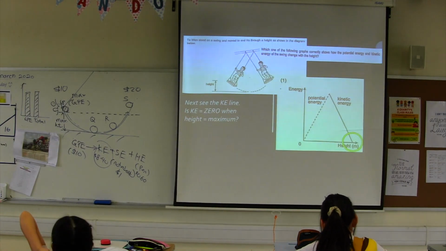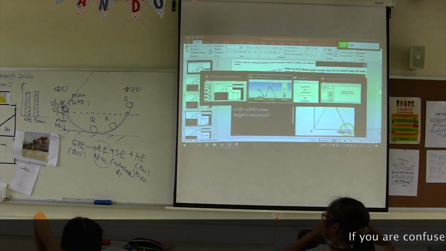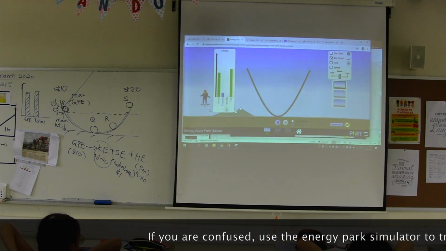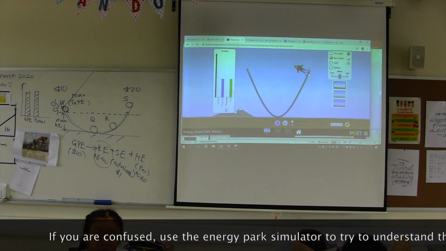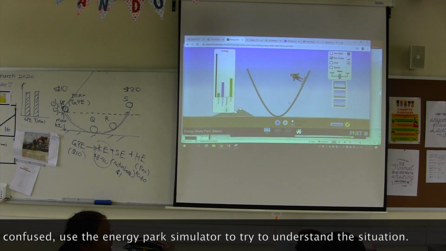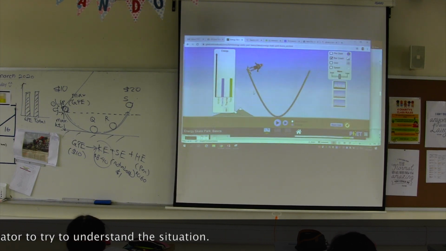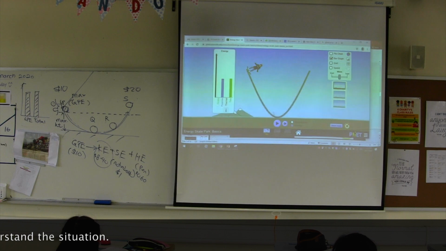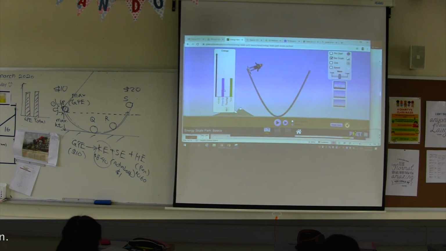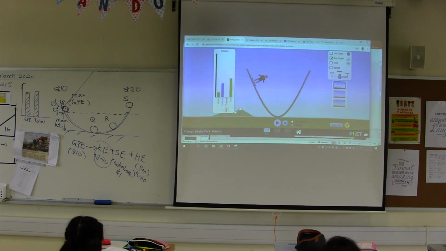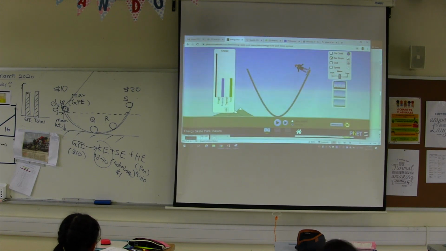Okay, that's why we look at the graph separately. I'm ignoring GPE now, I'm just looking at KE only. So go back to the energy part here. Highest point. Stop. Is there any KE here? No. It stops moving. And then when it starts to come down, the GPE will convert to KE. See? It tries to convert, but added together, the total is still this. Put down some more. Okay. Stop. And no more KE.